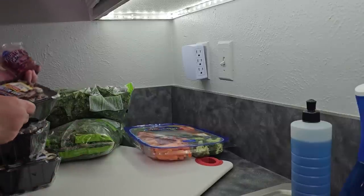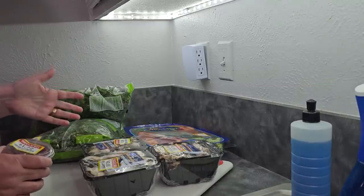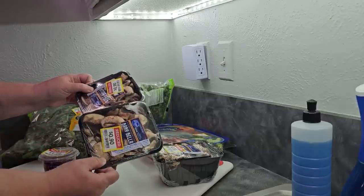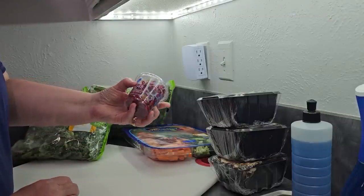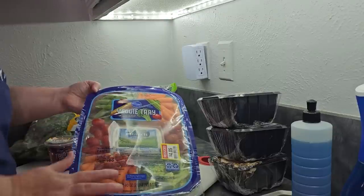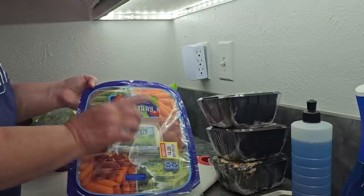Yesterday I went to the grocery store and walked through the produce section as I do every time to see if there were any clearance vegetables. What I found were two bags of organic chopped kale, three tubs of already-sliced baby bella mushrooms, a package of pomegranate arils — which we like fresh and dried — and a little party tray of vegetables. If you're trying to build pantry stock, doing clearance vegetables is a great way to do it.